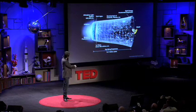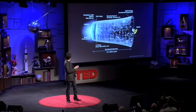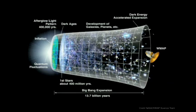The story goes like this. We know that the universe began 13.7 billion years ago in an immensely hot, dense state, much smaller than a single atom. It began to expand about a million billion billion billion billionth of a second. I think I got that right. After the Big Bang, gravity separated away from the other forces. The universe then underwent an exponential expansion called inflation. In about the first billionth of a second or so, the Higgs field kicked in, and the quarks and the gluons and the electrons that make us up got mass. The universe continued to expand and cool.